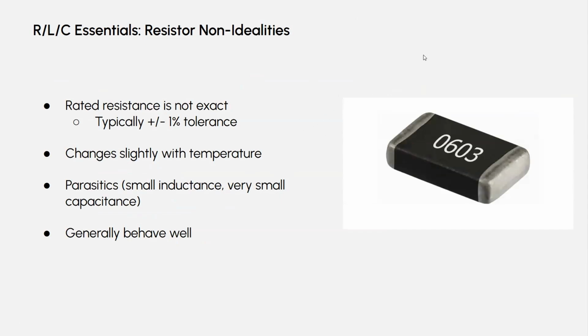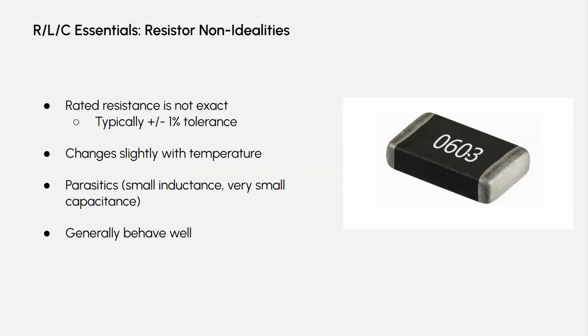Resistors generally behave pretty well compared to the theoretical models when you actually go to build them. The tolerance in terms of the actual resistance value is around 1% usually. Bad resistors will be like 5%. Don't buy those. You can get cheap ones that are 1%. If you're looking for really precise, like 0.1%, it does get a bit more expensive.